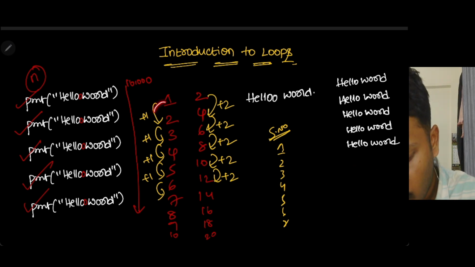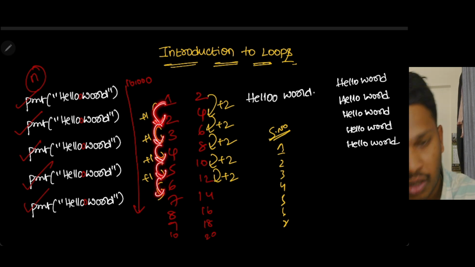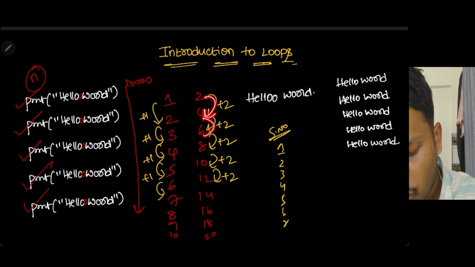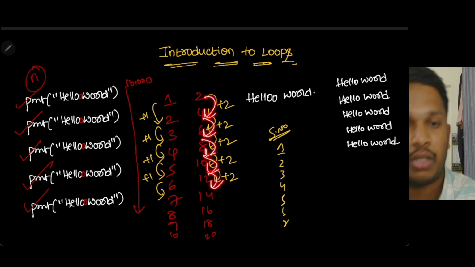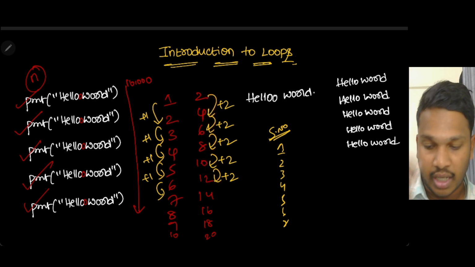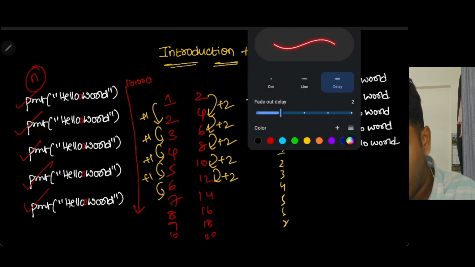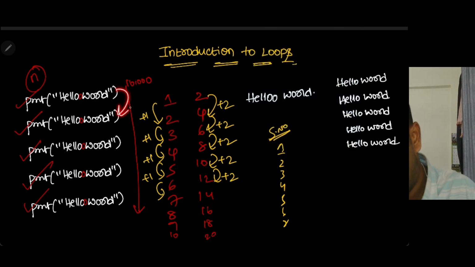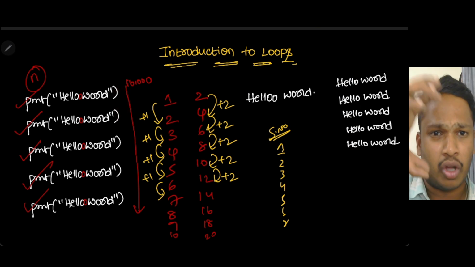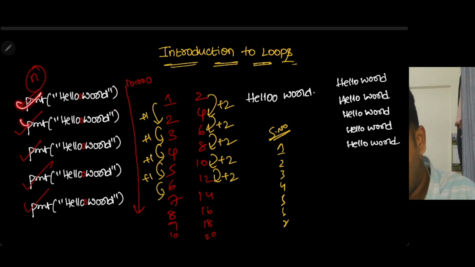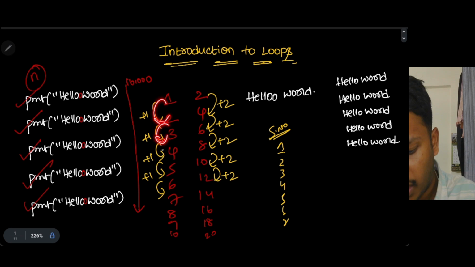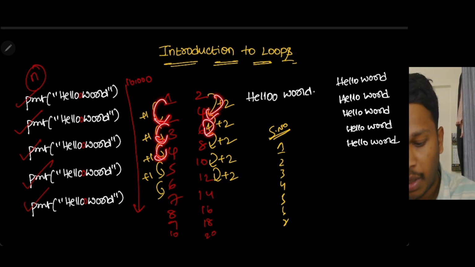Similarly here also, see, same difference: plus 1, plus 1, plus 1, plus 1. Similarly here, plus 2, plus 2, plus 2, plus 2. Same constant logic here, from line 1 to line 2, line 1 to line 2, the logic does not change. Here the logic is plus 1, here plus 1, here plus 2, like that.